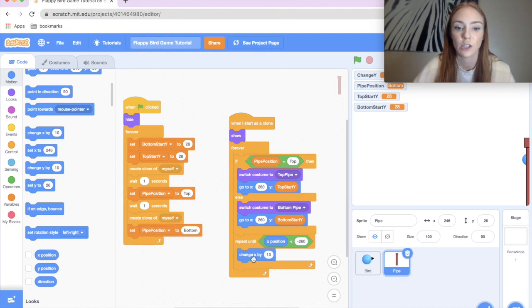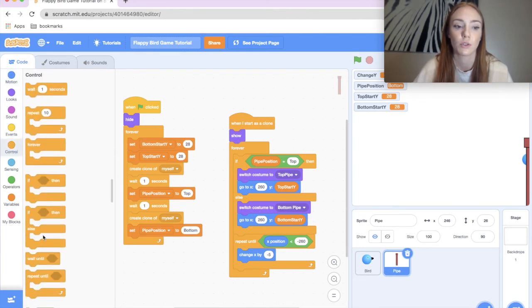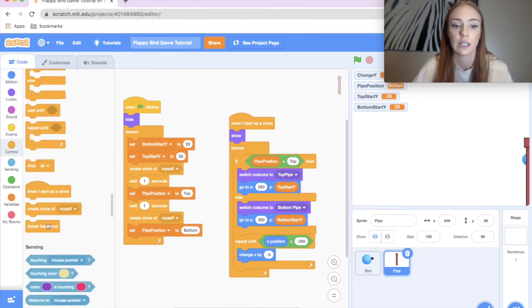Then we want to change our X, since we're moving from right to left, we got to go negative. So we're going to do like -5 for the speed. That's pretty much the speed at which the pipe will change. And then finally in that forever loop, we want to delete that clone, which we'll do in the control section. So delete this clone right below that repeat until loop, not inside of it, but still inside that forever loop.